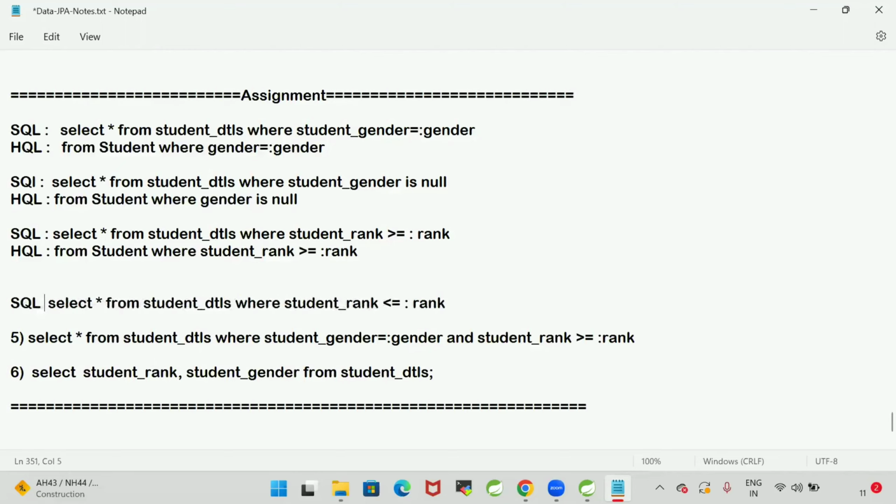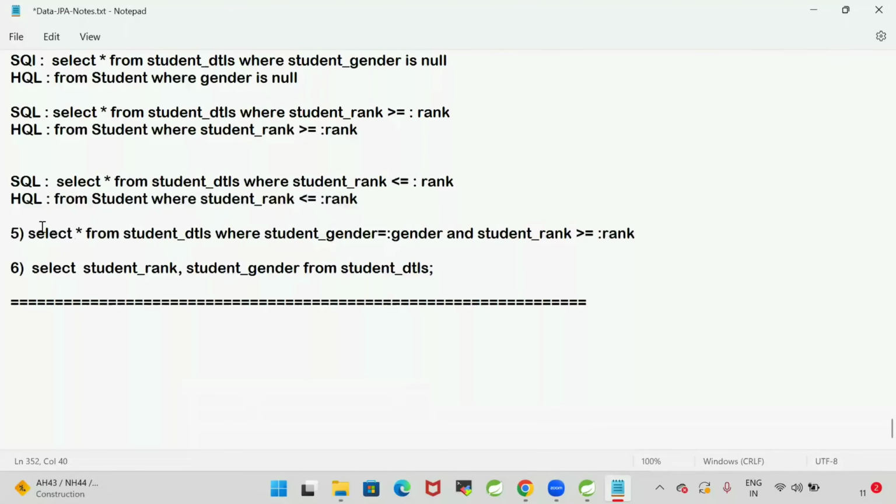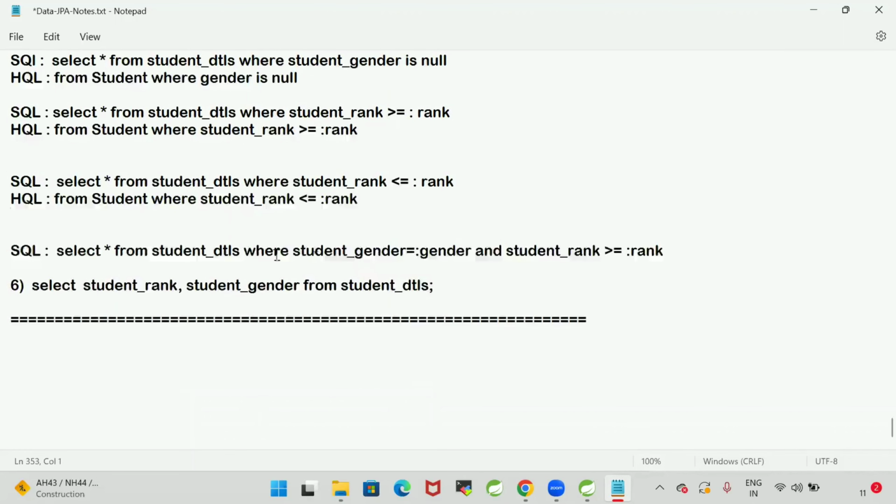Now, same thing here also. The SQL query is available: rank less than or equal to a given value. The same query we can use, we just need to change the condition. So this HQL query will look like this, where rank is less than or equal to the given value. And here we have an SQL query with two conditions in the where clause: select star from student_details where student_gender equal to gender and student_rank greater than or equal to rank.